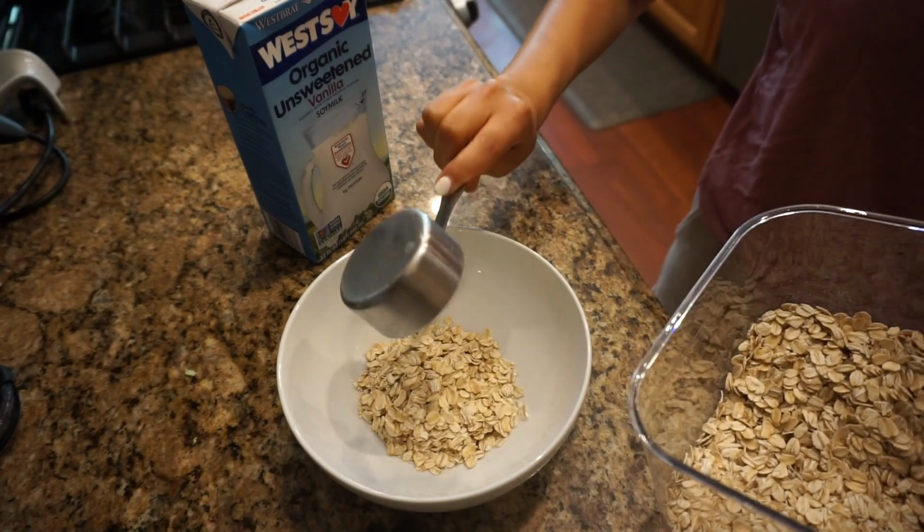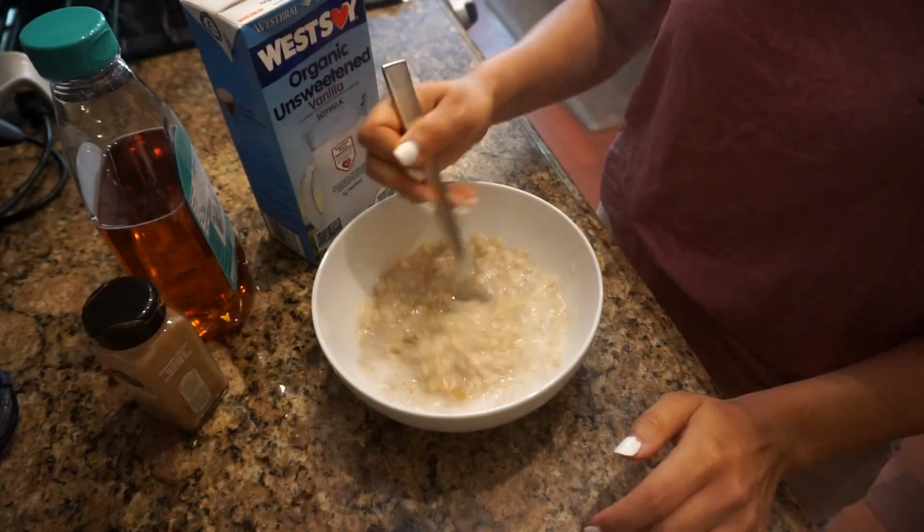That gets me started. I'll take the dogs for a walk. I'll typically take them for a 20-minute walk just in the morning, and then I'll do my own workout, and then I will have breakfast after I work out in the morning. And my breakfast is pretty much the same. I'm a creature of habit. I love having a bowl of oatmeal first thing in the morning for breakfast. The way that I make my oats is I use steel cut oats.